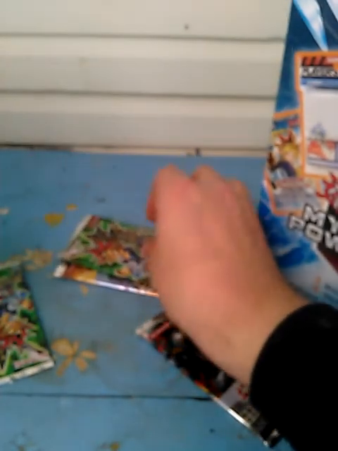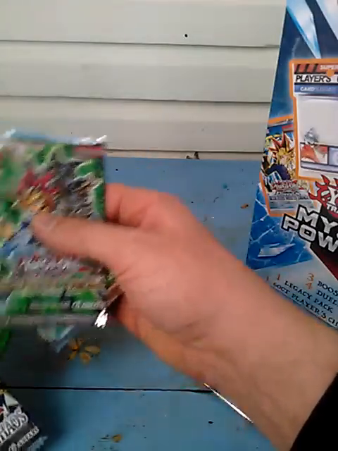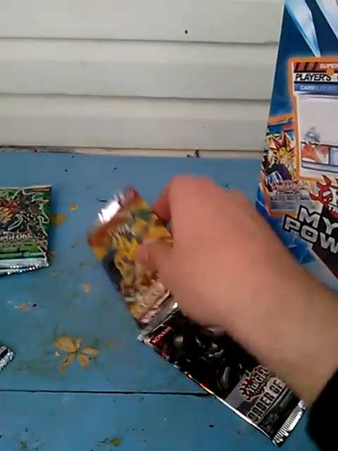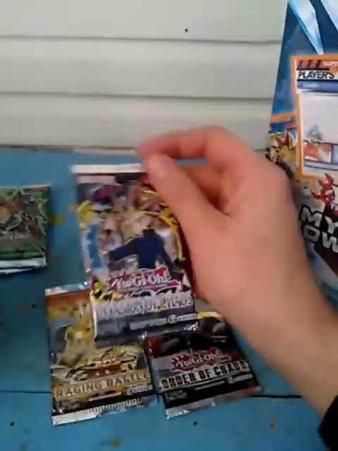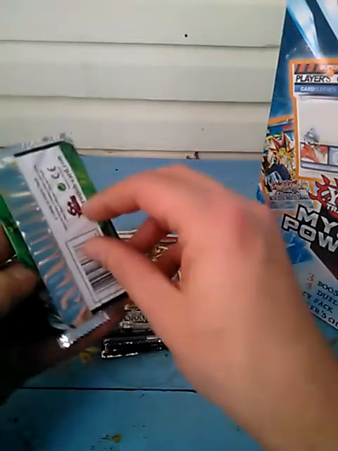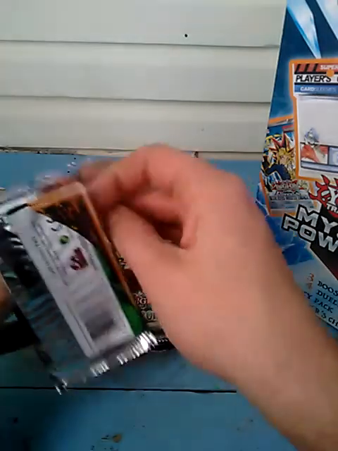Duelist pack, duelist pack, duelist pack, duelist pack. It said 4 duelist packs. I got 1, 2, 3, 4. Oh, yeah, I do got 4 duelist packs. 4 duelist packs, 3 booster packs. And I'm pretty sure that the Invasion of Chaos is my legacy pack. Or it could be this Dragons of Legend pack. But we're going to open up these duelist packs first, because I don't even know what a duelist pack is, and see what kind of Yu-Gi-Oh cards we get.